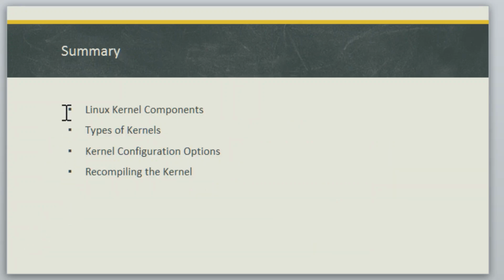So in summary, we went over Linux kernel components, types of kernels, kernel configuration options, and recompiling the kernel. We did this at a very high level, guys, okay? As a sysadmin, you're not going to be delving too deep into the kernel itself. You just need to be aware of what it is, how it works, and maybe need to look into the process of configuring it manually.